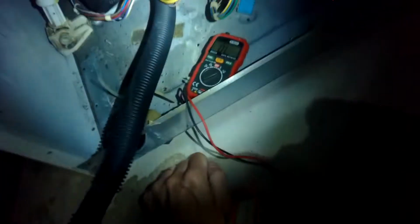So now I have my continuity tester all set. I've taken off the two jacks that hook onto the motor, the blue one and the white one, and I'm going to test a couple of things. I'm going to test the upper one, which is the motor overload, and you should have continuity. You should be able to hear a beep when you touch those upper two terminals. If you don't hear a beep, that would mean that the motor would not work because it has been overloaded. It's kind of like a fuse. This one does beep, so we know that that part does work.